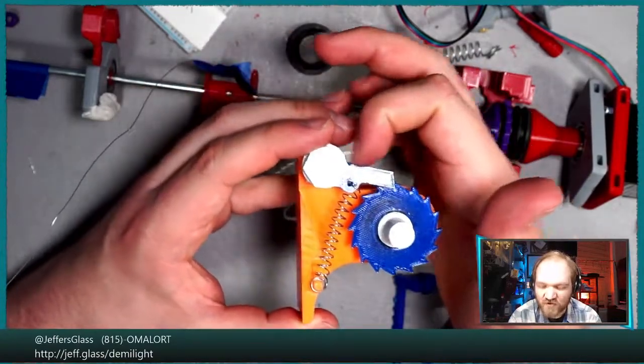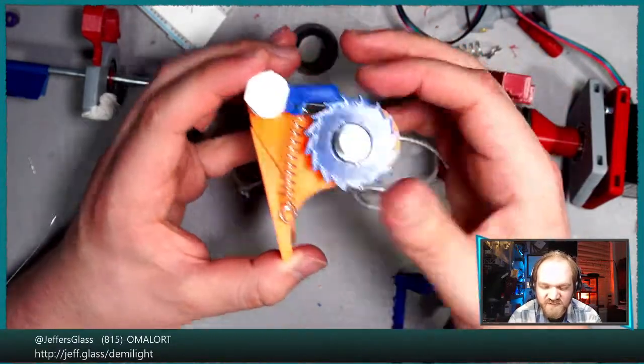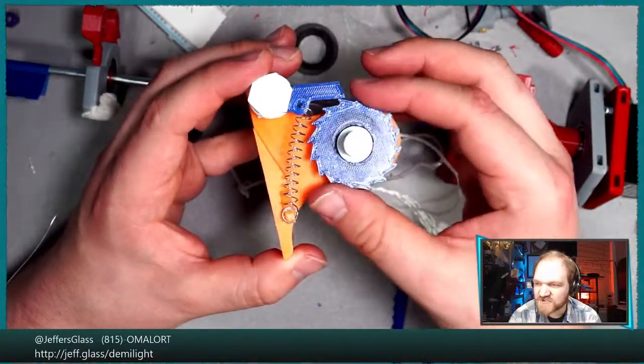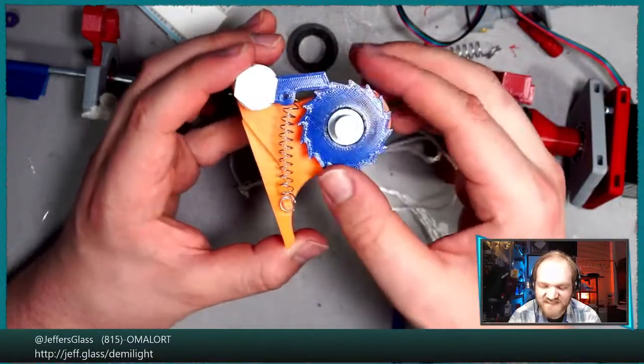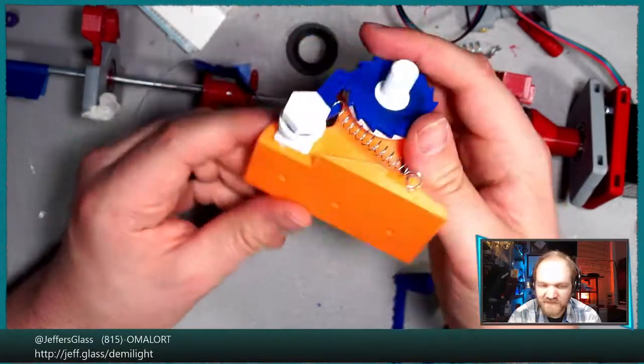And then by having a longer lever arm, we are ensuring that there is a lot of force in this lever causing it to want to move in, but there's not a lot of force here on the ratchet. So the ratchet is relatively easy to turn, and the force is relatively consistent because we have this nice long spring that's only stretching a few percent of its total length.